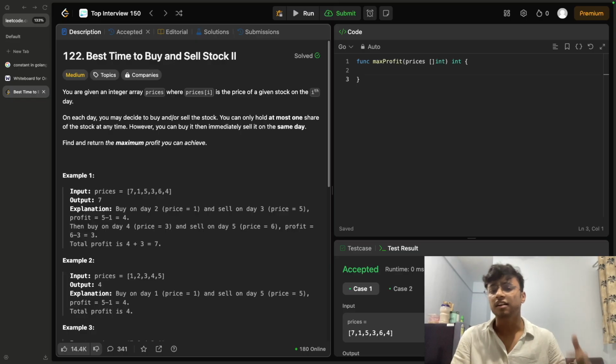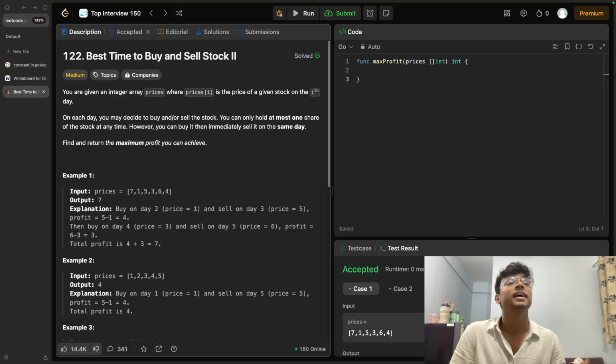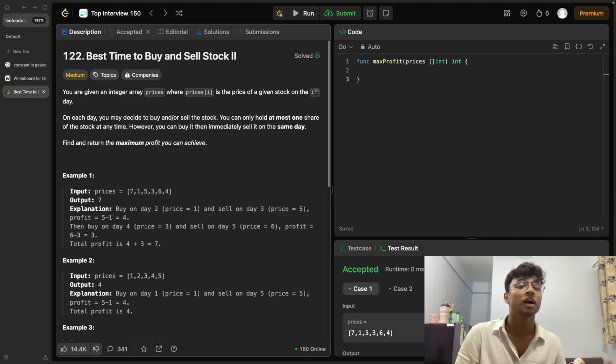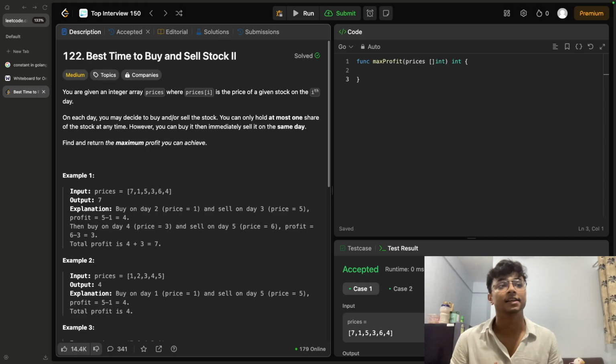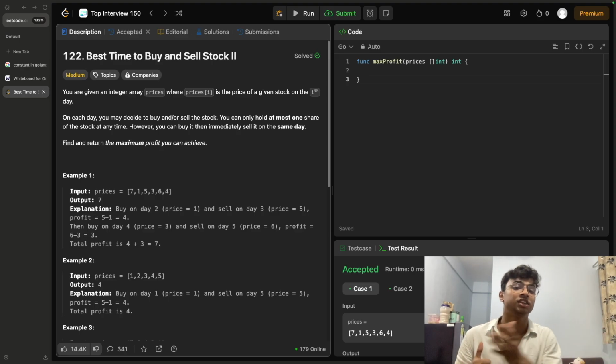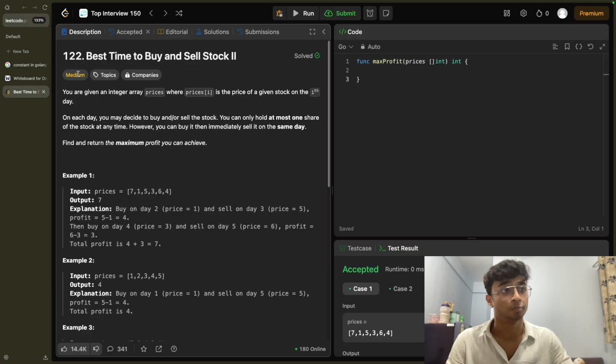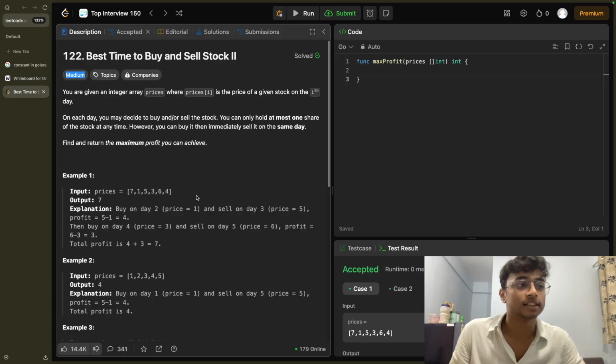Now we just did a very similar problem to this. In fact, the actual predecessor to this problem is Best Time to Buy and Sell Stock, where we can only make a single transaction. But this time we are allowed to buy and sell multiple times during the duration of our array, which represents different days. So how can we go about that, and how is it different from the previous problem? Well, the first difference we observe is that it's a LeetCode medium problem and the previous one was a LeetCode easy, but that's not the real difference. Let's just see how we can solve it differently.